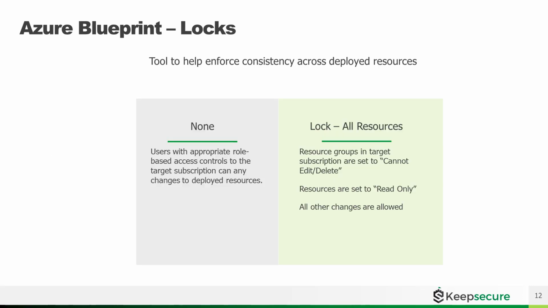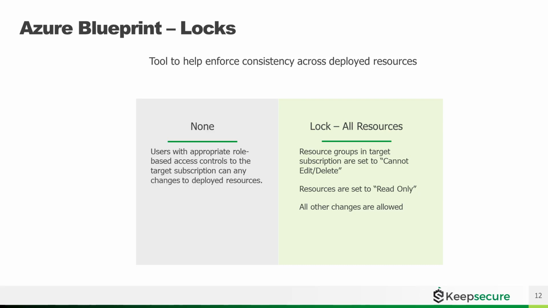In Azure Blueprints, locking is used to ensure that resources defined by the blueprint and deployed to the target subscriptions cannot be altered by processes other than the blueprint deployment. This locking mechanism is different than resource group locks and ensures that even subscription owners cannot alter or edit defined resources. When assigning a blueprint to a target subscription, you have the option of setting the lock feature to none or to all resources. When set to none, no locking is applied to any resources deployed in the target subscriptions.